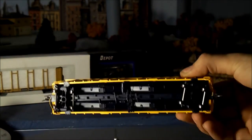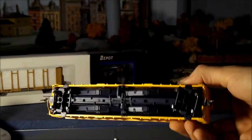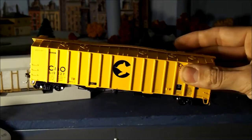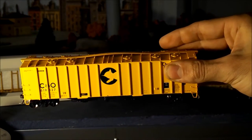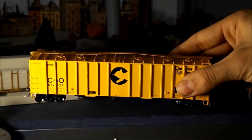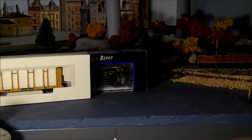I don't like to down manufacturers over little mistakes like that, because I know that it costs a lot of money to have tooling and overhead and employees and all that other stuff. So yes, this is a very good product, very detailed. Would I buy another one? Yes. I'm not going to let something that glue could fix steer me away from something like this. A little attention to detail like that never hurt anybody. But anyway, moving on.